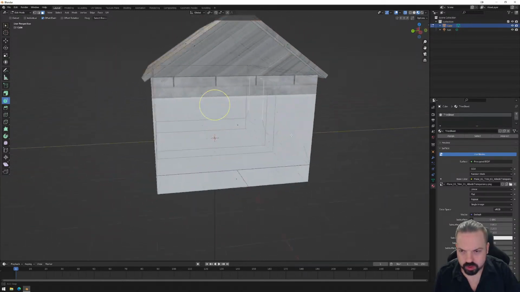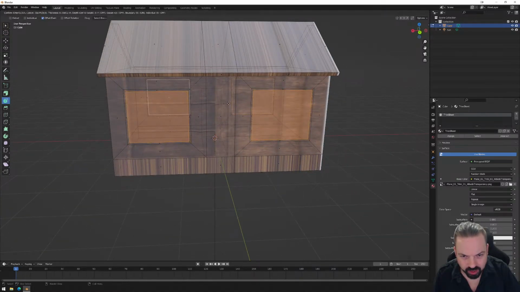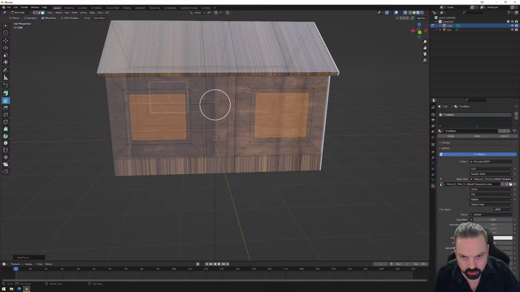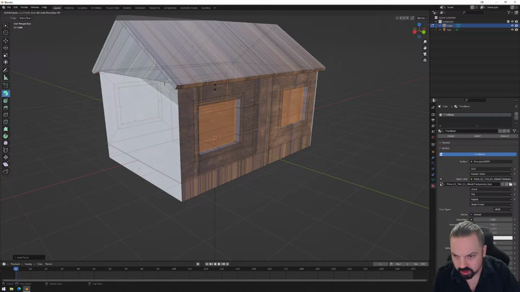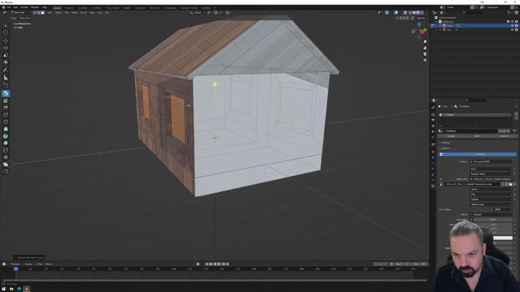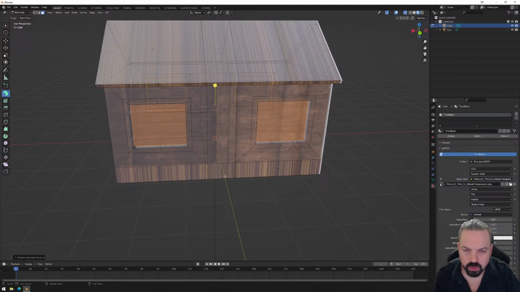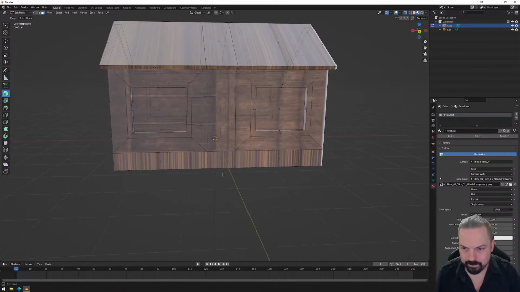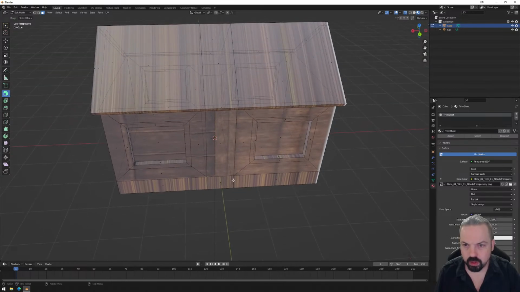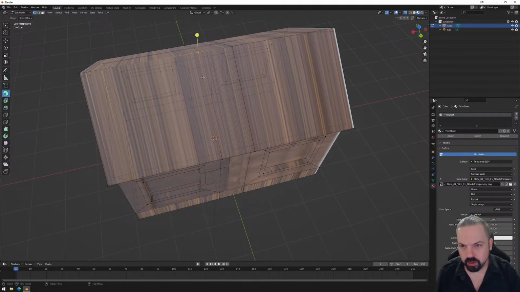Now we want a sort of wooden frame around the door, like so. And we want to extrude all of these. Now this might go in the wrong direction. Nope, that's actually pretty good. And yeah, we'll leave that for now. We also want to get rid of sort of these.